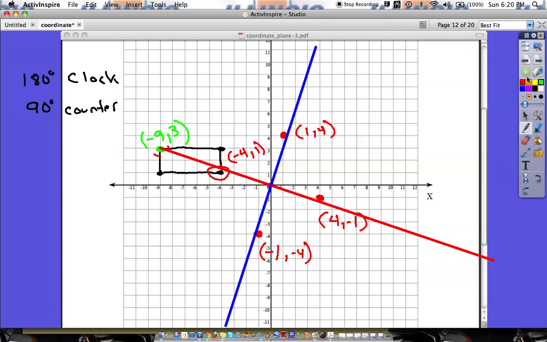Okay, with my green pen, I will get the points on there. Remember, it's got to be 9 and 3 in some way. So this is going to have to be 3 and 9. We did a pretty good job with that one. Okay, 3 and 9. Okay, this one's going to have to be 9 and negative 3. We did a pretty good job with that one. Okay, and this one's going to have to be negative 3, negative 9. Alright, so now we have those in there.